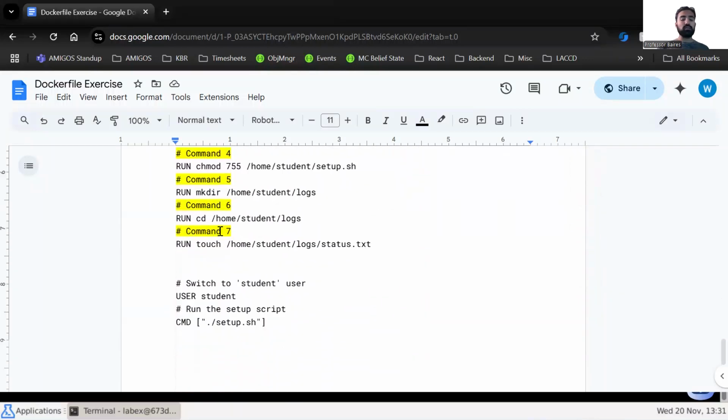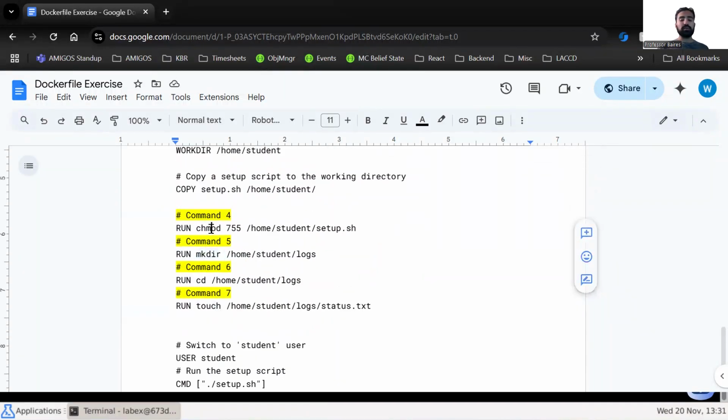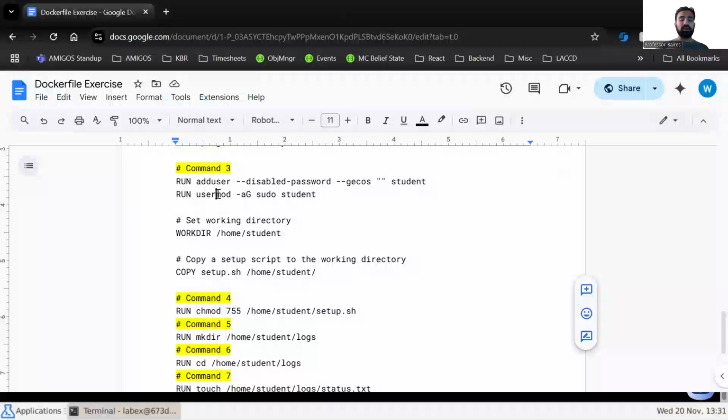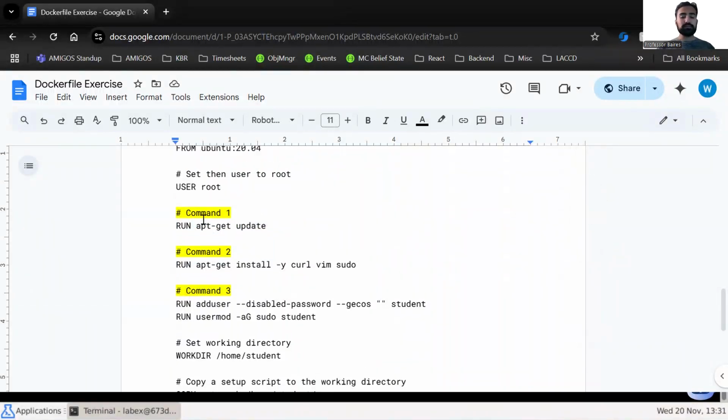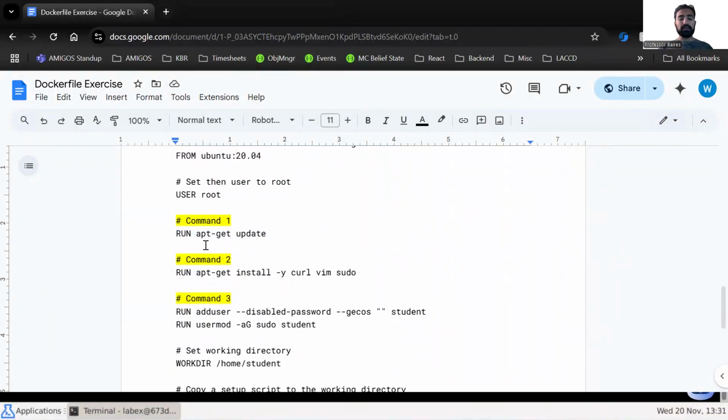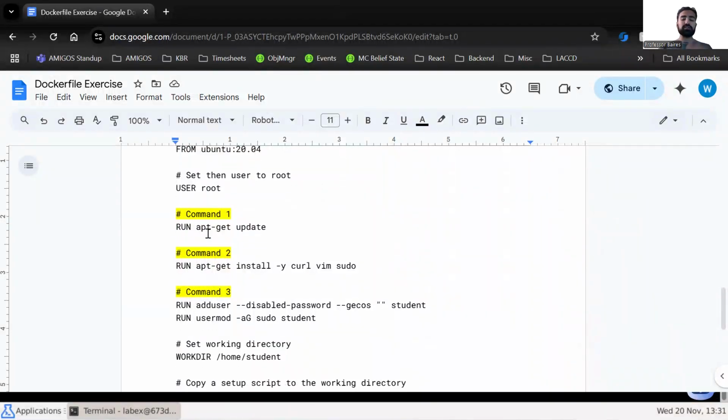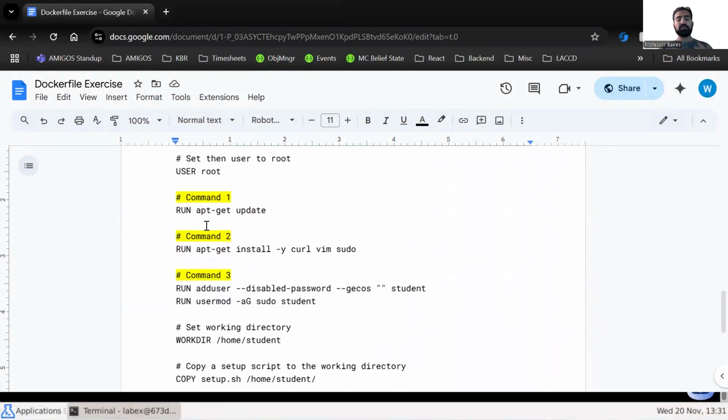So this exercise was more than just translating, right? Some basic file navigation: touch, cd, make directory, permissions with chmod, usermod, that's user management, add user also is user management. This is package management. All the different weeks we've covered. Rather than getting intimidated, just go off what you know and then build off of that.